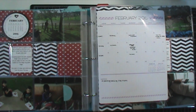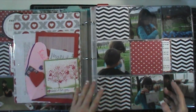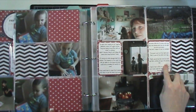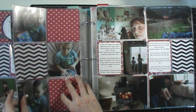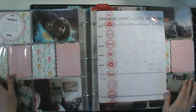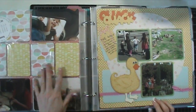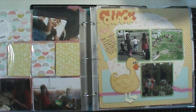If you can just be flexible, that's going to help — instead of worrying about going back and doing March, I'm just moving on to April and it helps me stay caught up. I just did my journaling through March and I was able to do it in about two hours. I was journaling in three by four squares but this particular spot is a four by four square, so instead of stopping to readjust my squares on the computer, I just skipped over it and said I'll come back to that. That is usually how I do our family album because I feel like it's a little bit nicer and quicker to do the journaling on the computer.